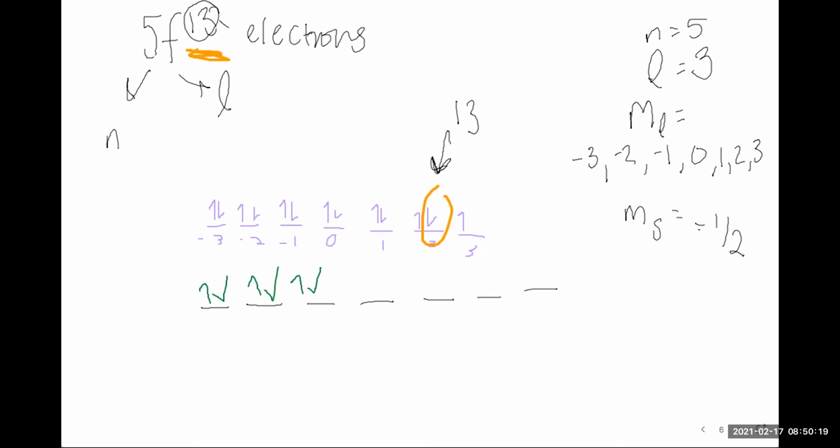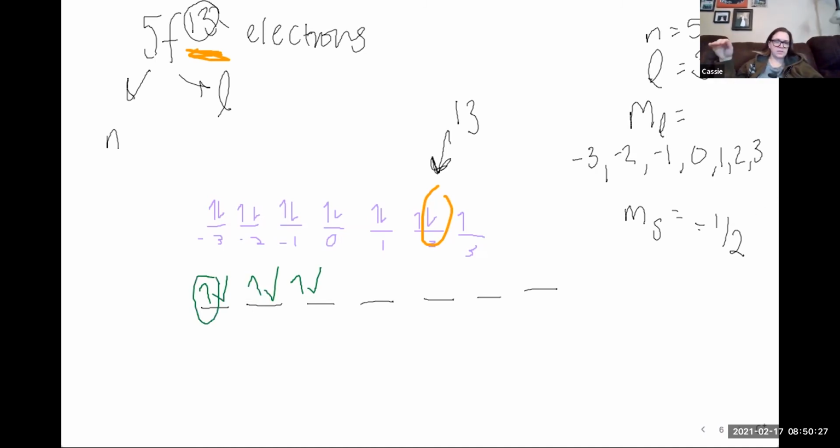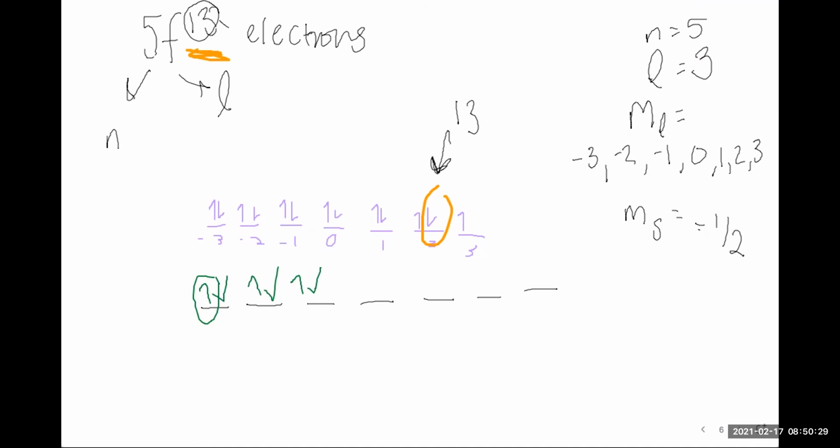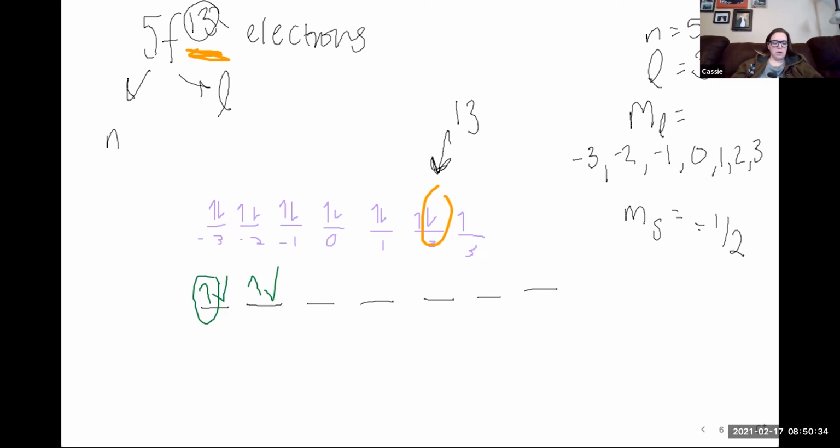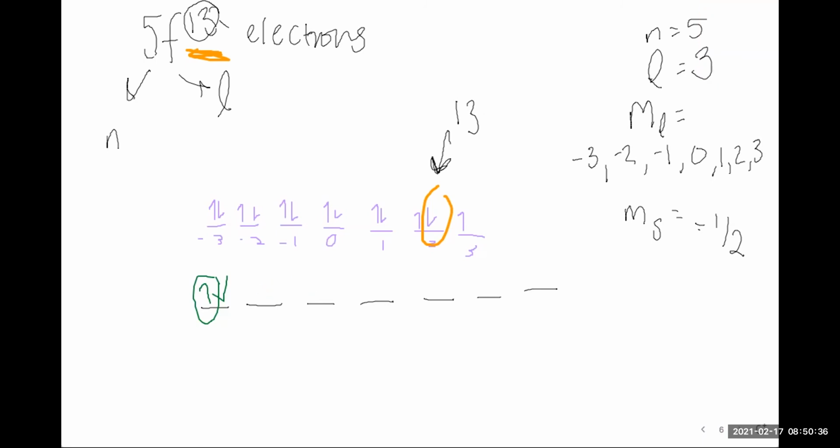Up arrows first. Yeah, this is an upward arrow. But you're putting the downward with each. You have to fill in the ups and then you go back and fill in the downs. Okay. So that's how you're counting wrong. I understand. And why do we do this, you guys? Because of Hund's rule. Hund's rule, and what else? Electrons are introverts, right? They don't like sharing a space unless they have to.